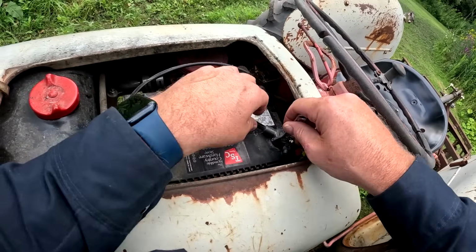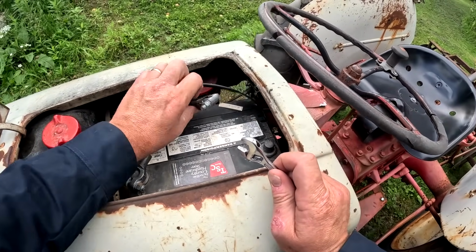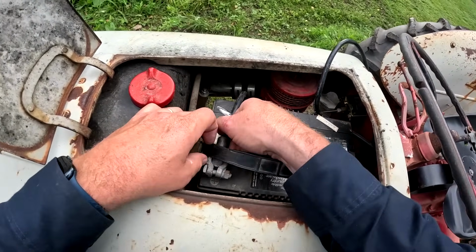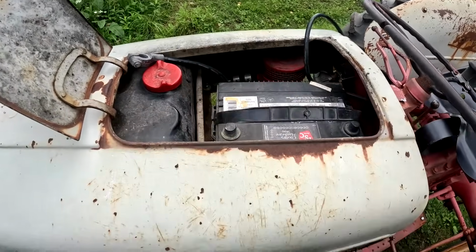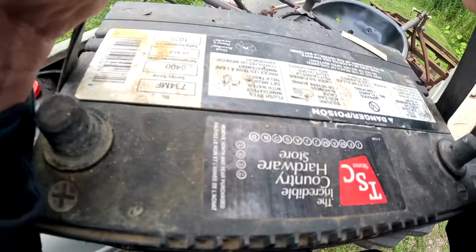Alright, we'll pull this guy off of here. Probably not even tight enough to worry about getting it off. Oh well, I guess that needs the terminals scraped down a bit or something. But pull the battery back out. Maybe. What a bad spot, truck battery.